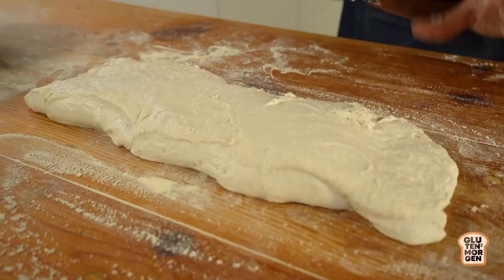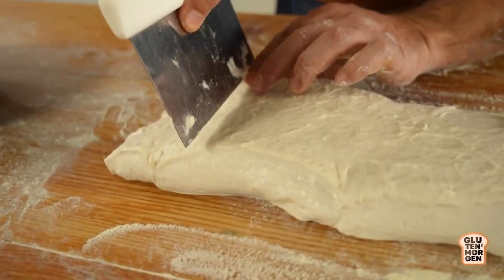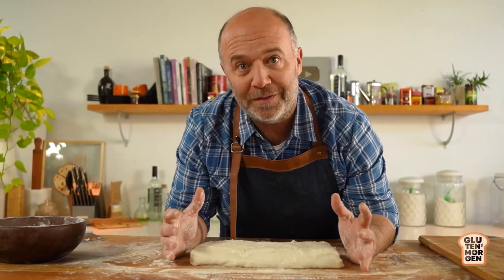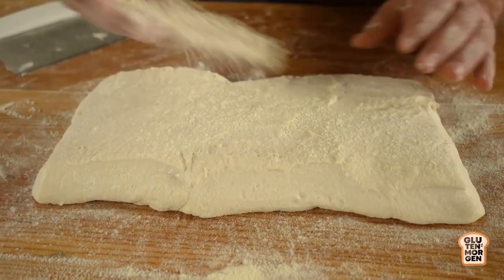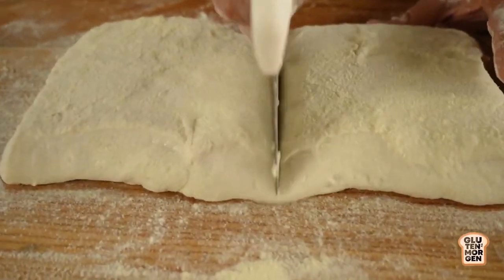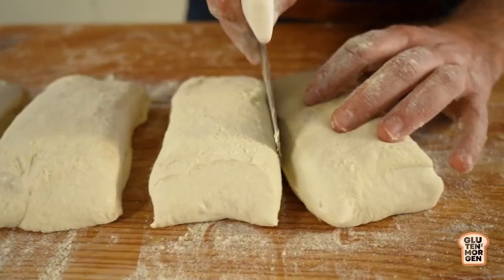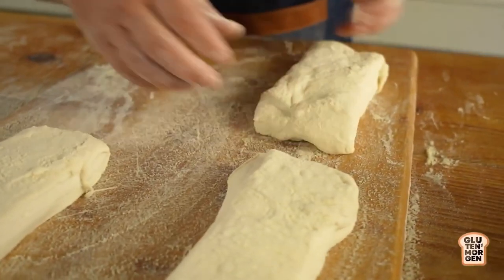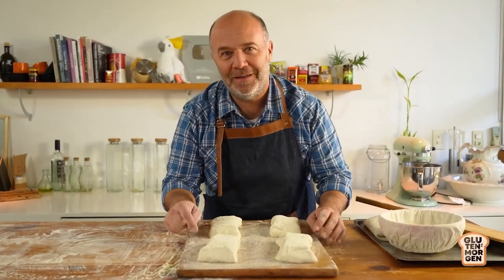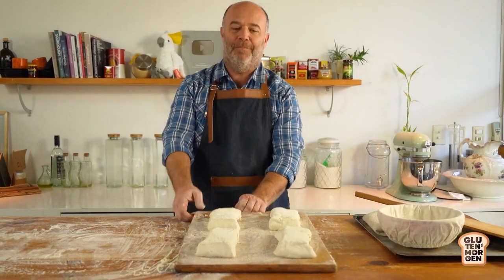Let's start level one, ciabatta. I think there's too much dough, so I'll cut the ends. One and two. The lazy thing of the ciabatta bread is that it's so simple. We don't have to do much of anything. Just cut this dough like it is and let it rest for a few minutes before we take it into the oven. All right, I let them rest on this board for a few minutes before I take them into the oven.